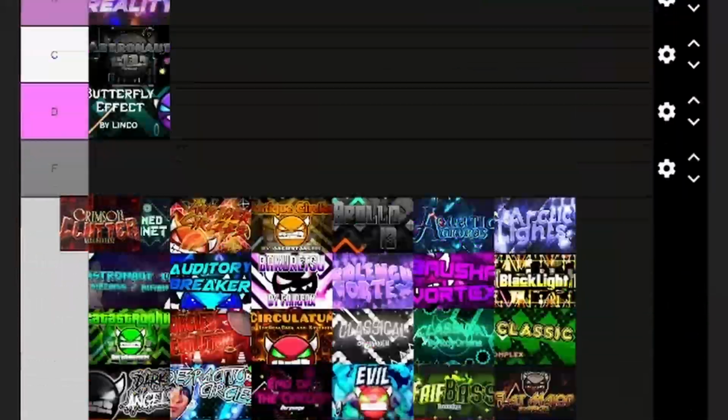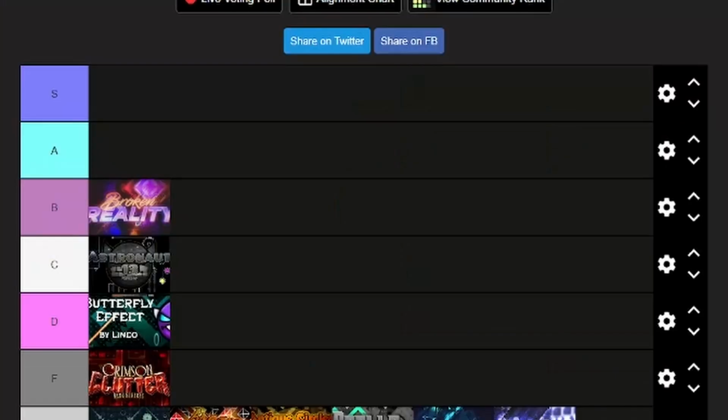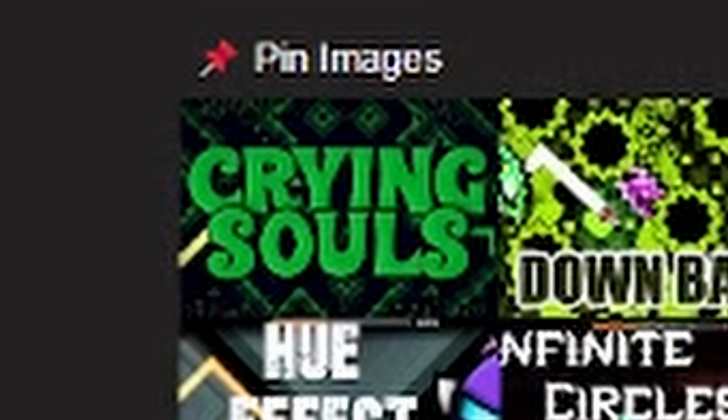You know what is going to be F tier, though? Crimson Clutter. I think it's pretty self-explanatory why this is an F tier. Because A, mirror portals. B, mirror portals. And C, mirror portals. Crying Souls.